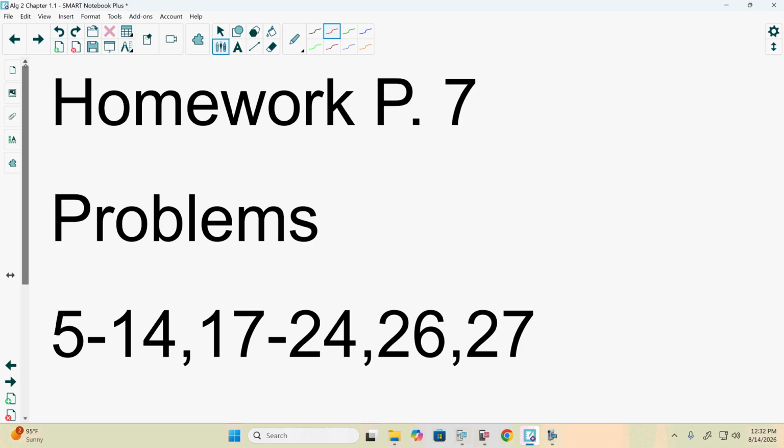That is it for 1-1. 5 and 6, you can write it in set builder or as just a set. Both of those are easily writable. You can make the pattern and just use the dot, dot, dot to continue. 7 through 14, I believe, is just doing interval notation for all of those there. 17 through 20, I think, is graph. The given information, set builder or inequality or interval, you're just graphing them. And then 21 through 24, 26, and 27 is write it in set builder. That's it. All right.